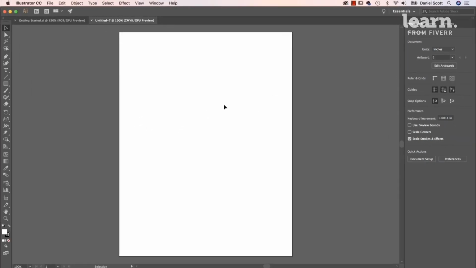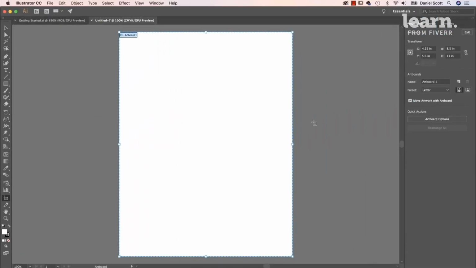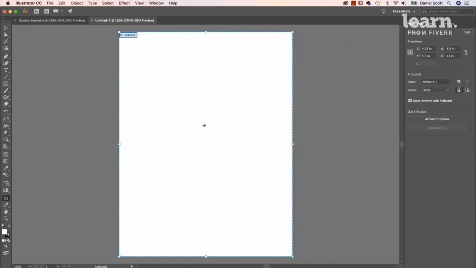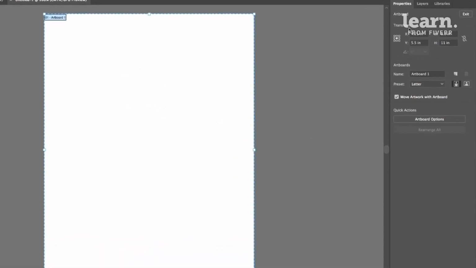Now if you need to change the page size afterwards, a really easy way to do it is down here there's a tool, okay, it's called the artboard tool. If I click on it, okay, it kind of selects the artboard and I can drag it around, which is kind of strange. Okay, you can just make up a size, but often with it selected over here, you can see I can give it a page size by changing the height and the width. You can see here also, I can change it to landscape.